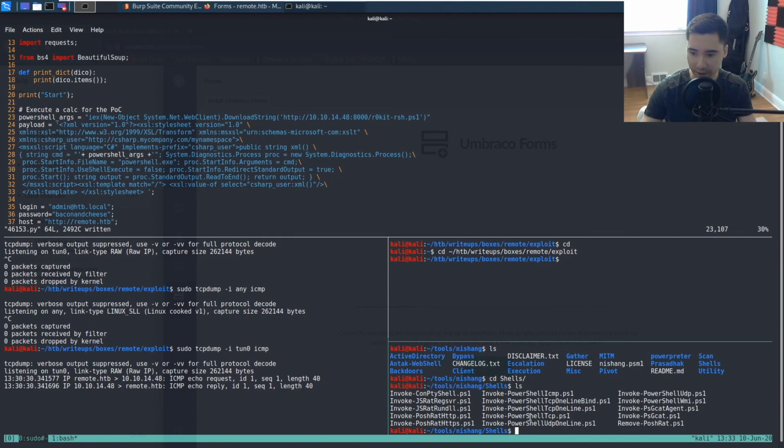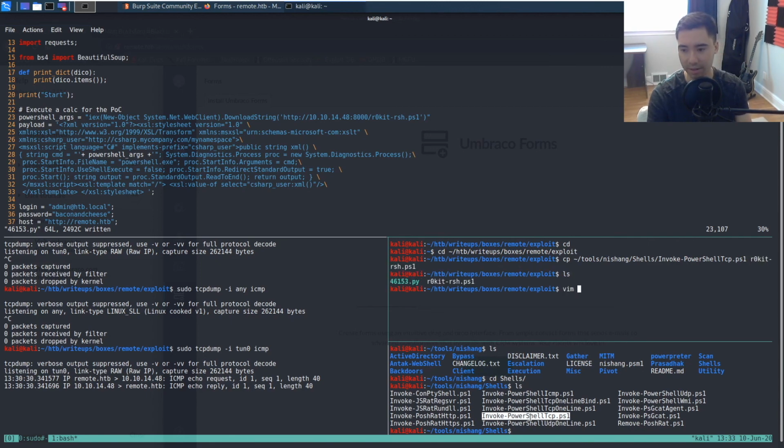And here we have the Invoke-PowerShellTcp reverse shell, which we can copy. So we'll just say cp tools, Nishang, shells, this, and we'll just call it rocket_rsh.ps1. Now let's edit it.